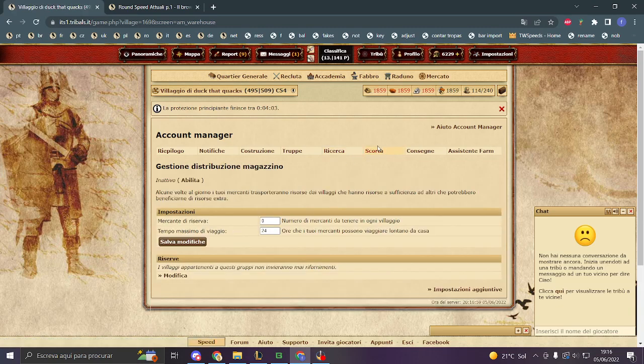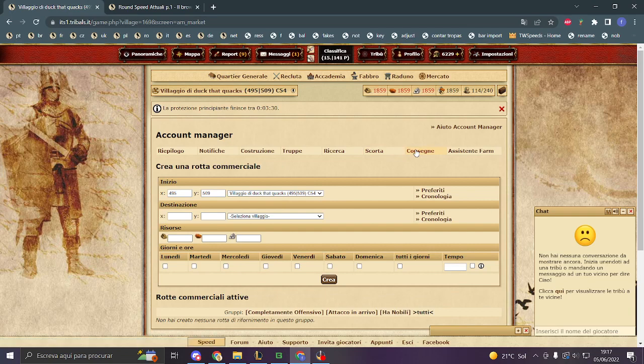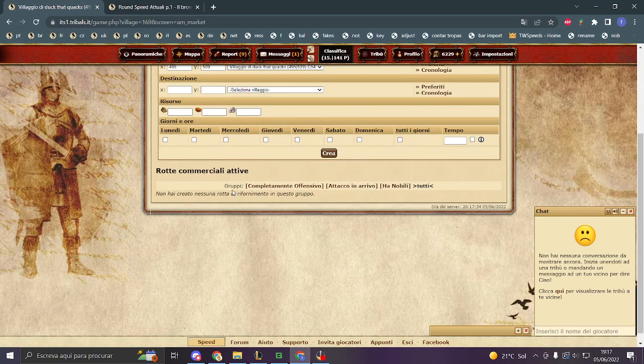The other features on the account manager are very useless in general. This here is a sort of resource balancer, but for this you can just use the script by Shinku Tokuma that I talked about in the scripts video. Basically, this just makes it so, like once a day or something, the resources are balanced. I guess it's not terrible if you're playing a world, but on speeds, you can just ignore this exists. It's useless.